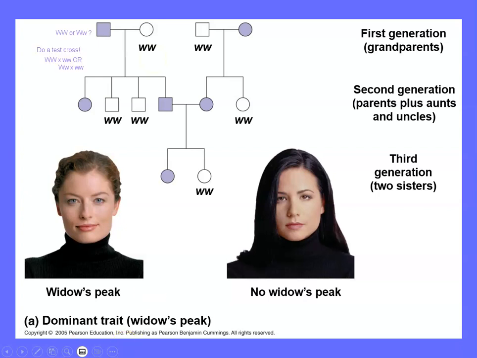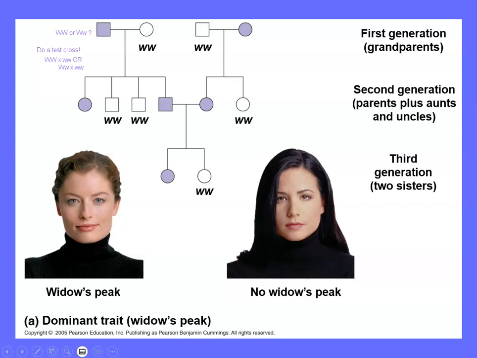So remember that we talked about a test cross when we were learning about Mendelian genetics, and you would take the dominant phenotype that you don't know the genotype of, and you cross it with the homozygous recessive individual. And then you look at the offspring to determine what the genotype of the parent was. So you would go ahead here and you could do 2 Punnett squares. One would be big W by little w, and the other would be big W by little w.